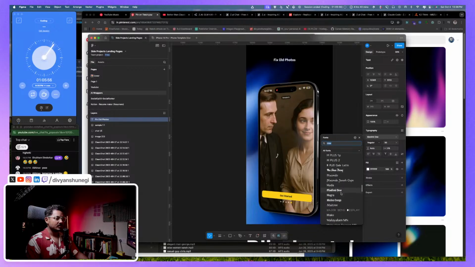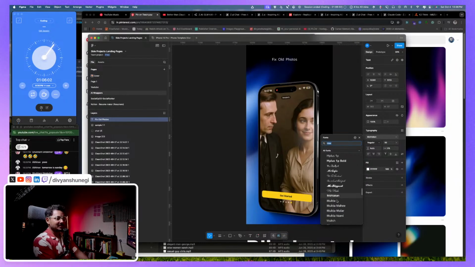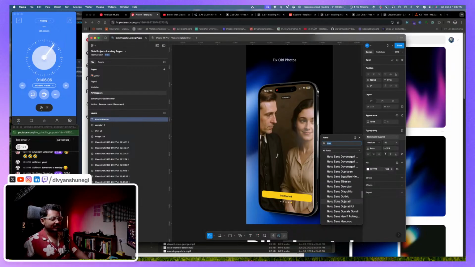This is too funny. Sam, can you tell me any good font? I'm so bad at font selection. I want like modern but fun kind of look. Not too professional, not too funny.